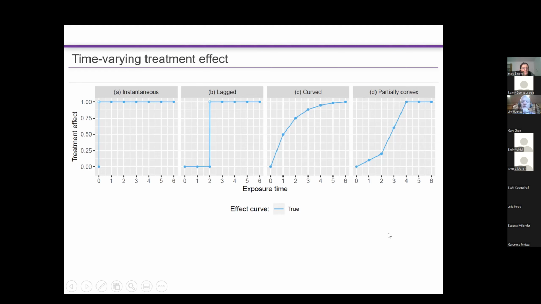So we can say, okay, suppose this is what really happened, but we analyze it assuming an immediate treatment effect. What would you expect should happen in terms of our estimated treatment effect? Well, in the first one, you would certainly hope that it would estimate the full treatment effect. That makes sense. But it's more interesting to ask, what do you think it would do in these cases? The logical thing is, it ought to estimate some sort of weighted average. Let's just say I've got 4 time points when it's completely effective, 2 time points when there's no effect, so maybe the average would be around 2/3 or something like that. That's what we would expect and hope that the treatment effect estimator would be doing.